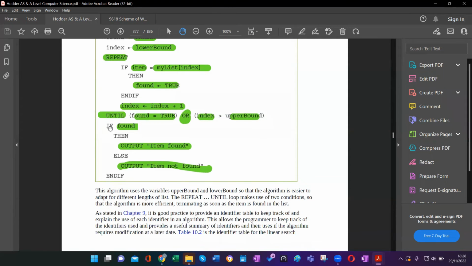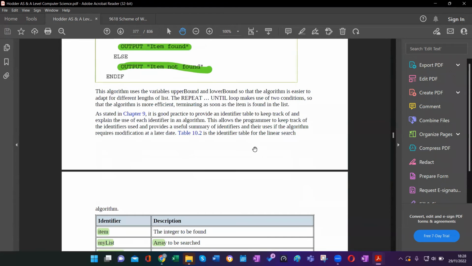At the end of the loop, we check whether the value of found is true. If the value of found is true, they can put it like this, okay? Just if found. It is the same as if found equals true. So if found, we output item found, otherwise item not found. Simple. Okay.